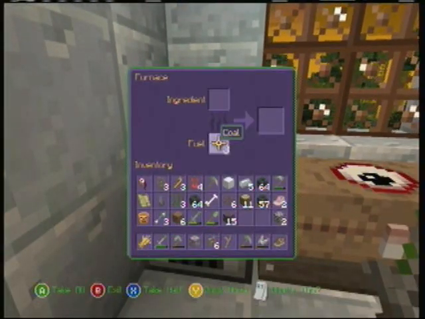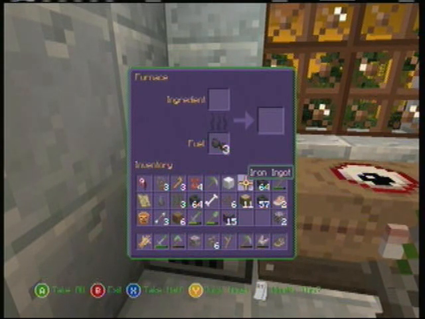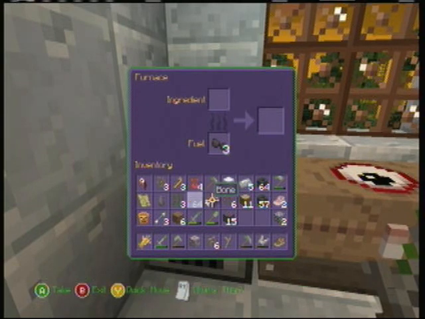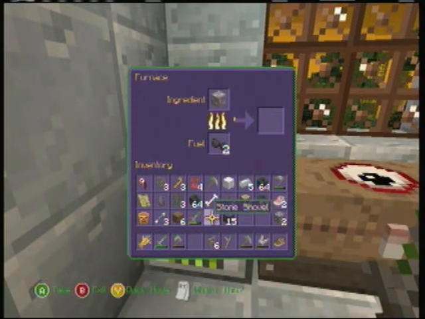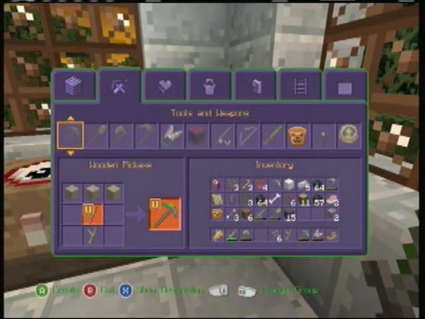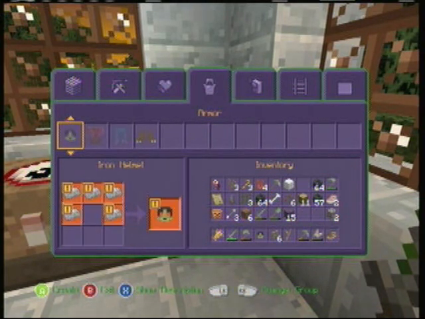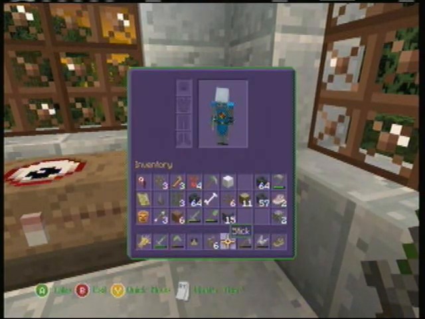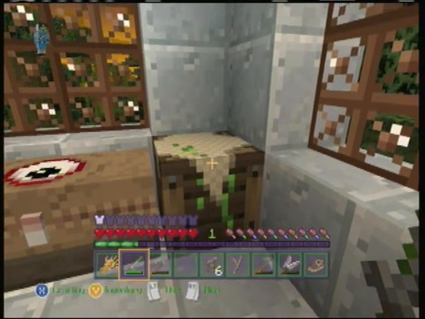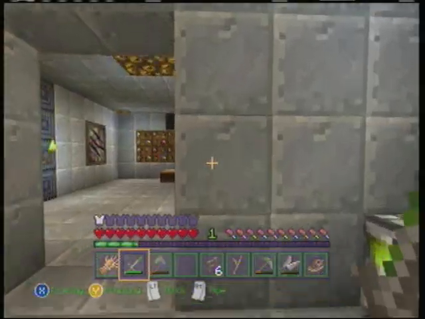Let's see. So, flint. I can't make a chest, but can I? 1, 2, 3, 4, 5. How do you make one? 6. You need 8. I only have 5. Darn it. All right, here. You can go in here then. I'm just gonna make a helmet. Iron helmet. That's cool. That's pretty cool.